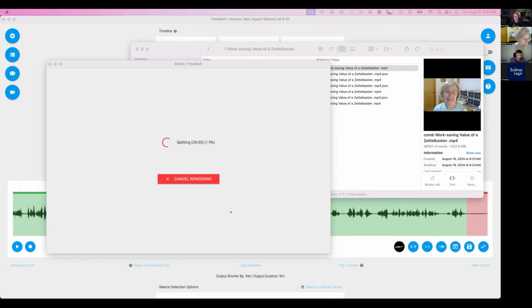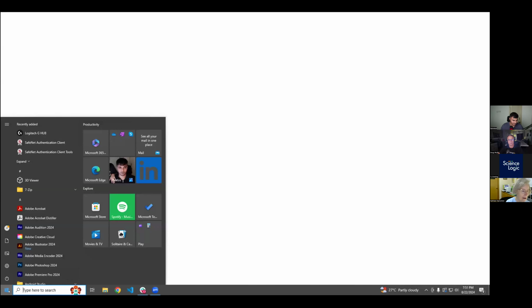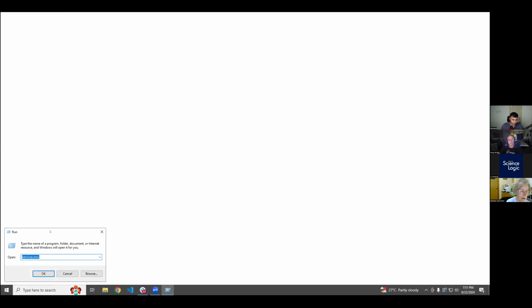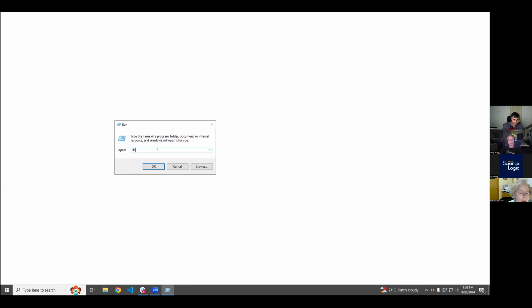I'm going to stop sharing. Is it a Windows or a Mac? It's a Windows. Can you run this command? Click on the Windows key and type run, and then open the run dialog box. Doug, can I share my screen? I'll just show what to do. You click on the Windows key, type in run, and this box called the run box will pop up, and you type in dxdiag.